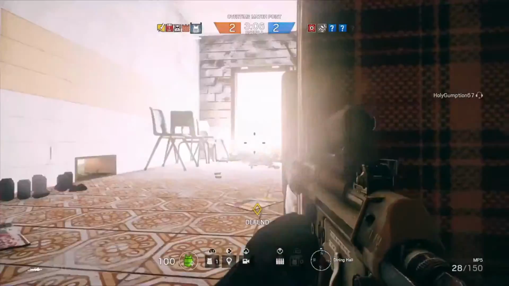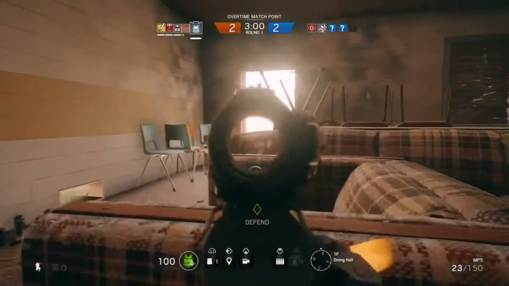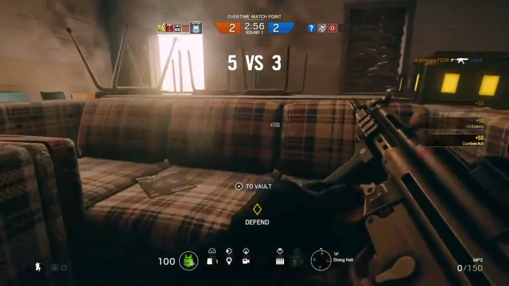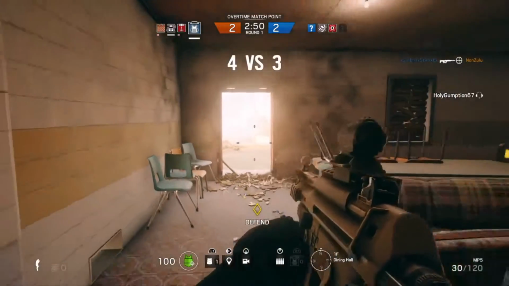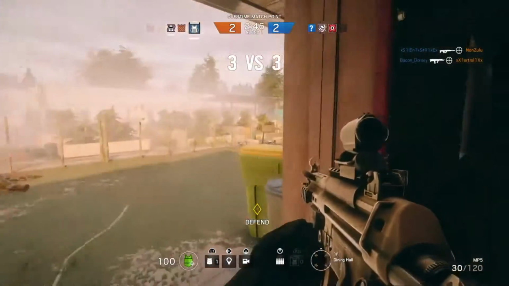Next up is Tachanka. Now, Tachanka, he seems great. He has a little machine gun that does a little more damage than the gun he normally has, and it's kind of fun to use. You just shoot people with this huge machine gun. It's kind of intimidating, but as soon as you use it, you realize you're totally exposed.